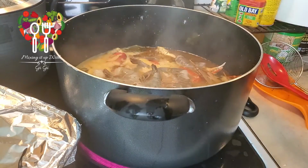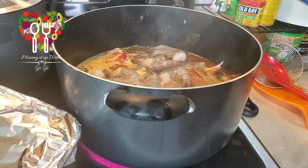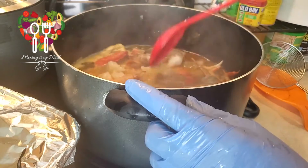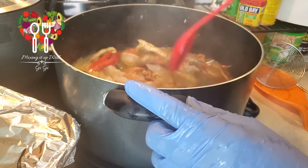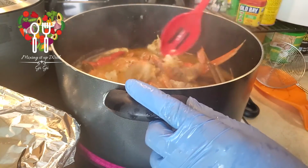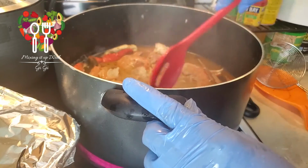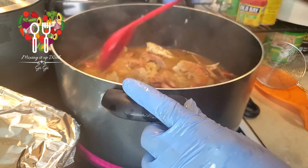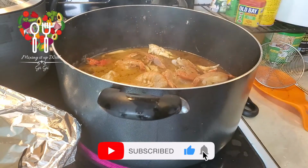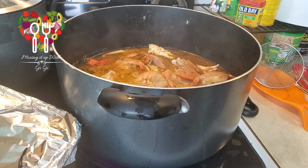So I'm going in with those, and of course, those cook in a few minutes as well. So this seafood boil is almost finished. A lot of shrimp. And these, you have to catch them on sale because they are the colossal shrimp, and sometimes they can be a little pricey. But if you catch them at the right time, you're going to get them on sale. Again, you have to watch this because these shrimp cook within a couple minutes. Going to fish them out as soon as they're cooked and then add my lobster for another few minutes.